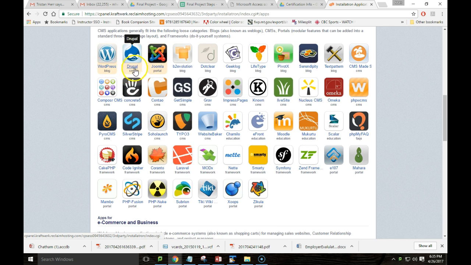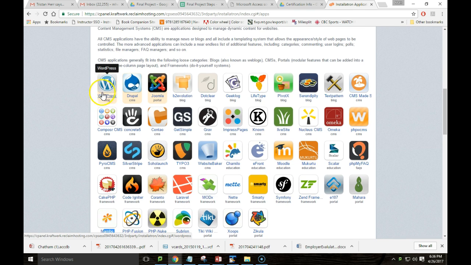WordPress is at the top, then Drupal, Joomla, and so on. I know a place that's using Mambo down here at the bottom. I know places using WordPress, and places using Drupal and Joomla. I don't really know of anybody else using any of these other things. That doesn't mean they're no good. It just means I'm not aware of anybody using them.